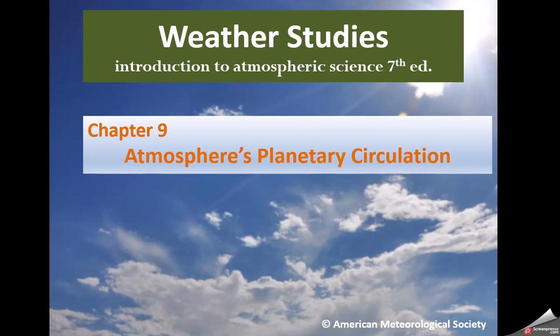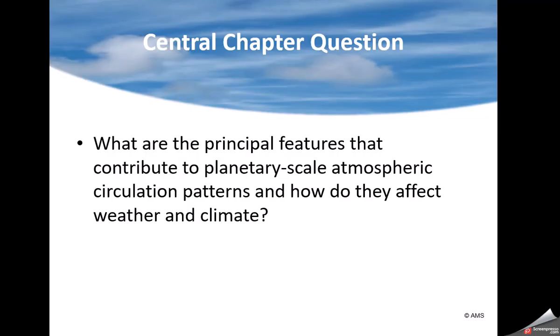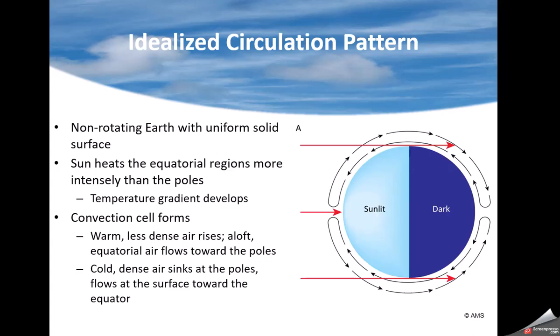Okay, we're moving on to take everything we've got into account and beginning to understand the whole circulation of the Earth. So we're going to talk about the Earth's planetary circulation. What is that and how does it relate to our weather? Well, we're going to look at some of the principal features that it has, and then we're going to start scaling this back into our local weather, but that's more next week.